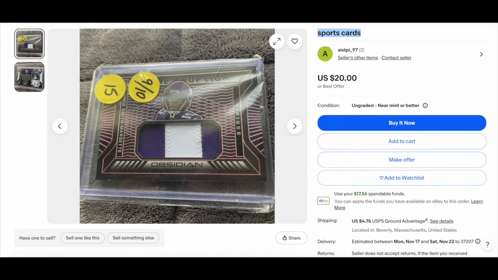Unfortunately, there isn't a way to search on eBay for sellers that maybe only have like 1 or 2 listings, or maybe only have like 2 or 3 items of feedback. But if you use this method, it kind of helps you get to those sellers who sometimes are more prone to listing or accepting lower prices.